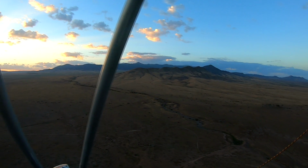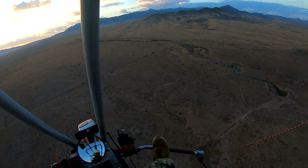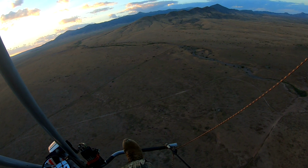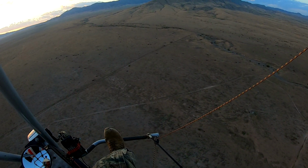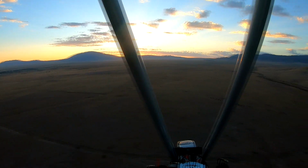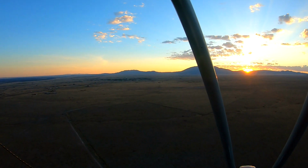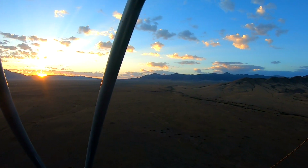Pretty cool mountain range over here. Oh, more cows. Pretty much everything in Lincoln County is surrounded by ranch land. Doesn't look like we're disturbing them too bad. They're kind of looking up here going, what is that? Definitely don't want to disturb the ranch cows. That is people's steaks and hamburgers.